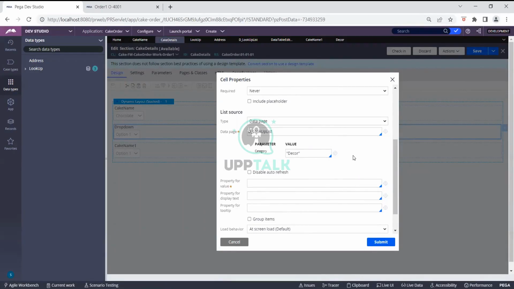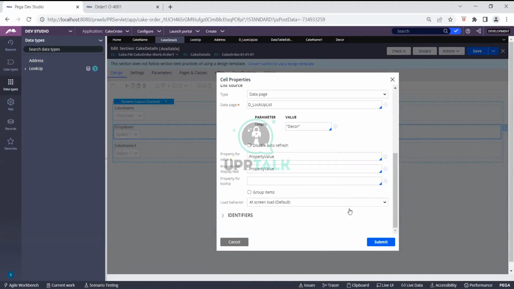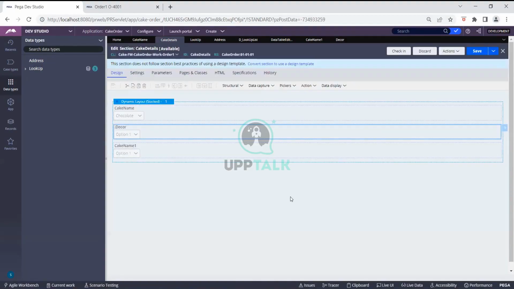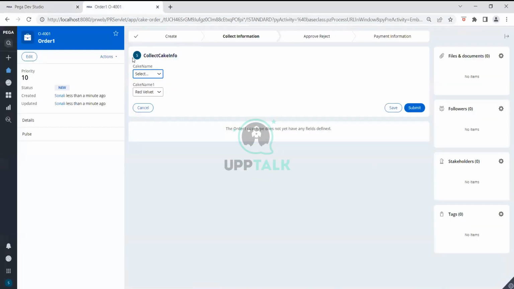Right, and then submit. The property value is there. Right, for that you have to click on dot property value. Submit it. Now you see, we can check. You can refresh that existing case.